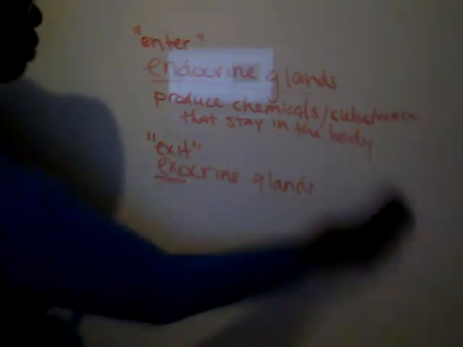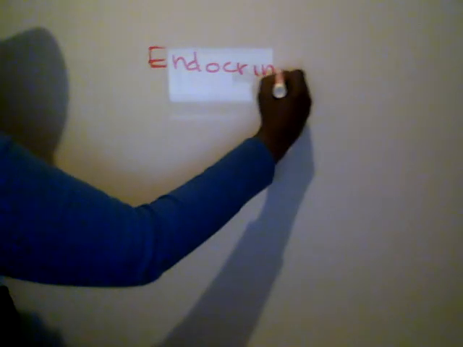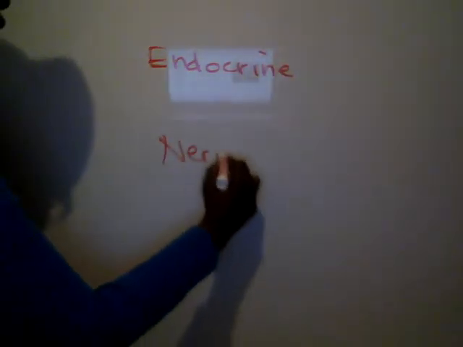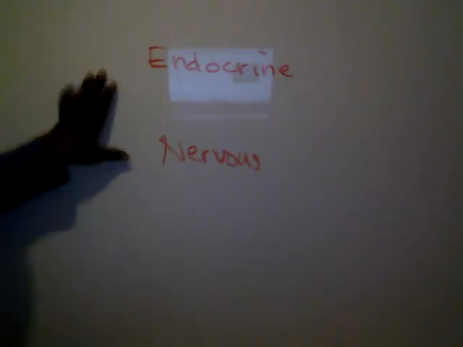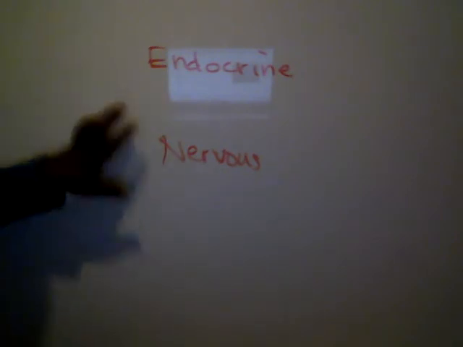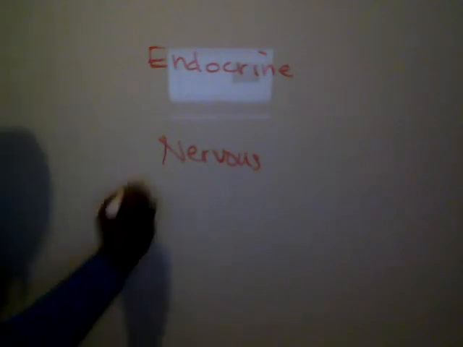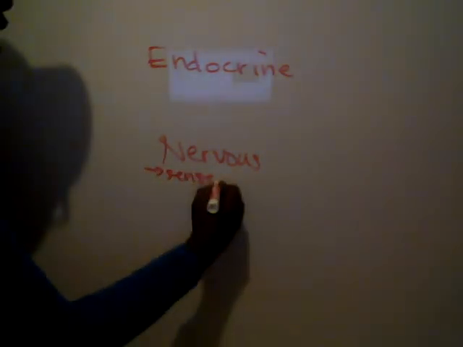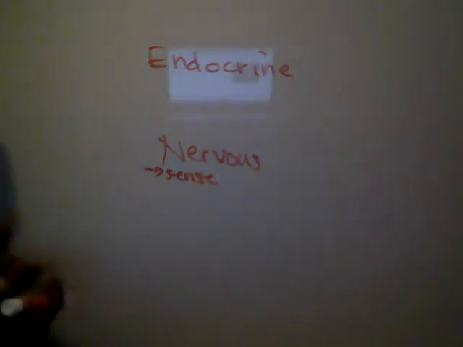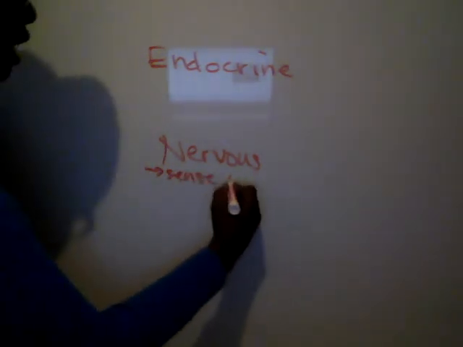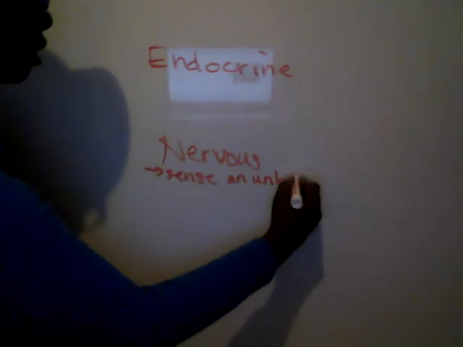And the last thing, just to review and tie it back in, is that the endocrine system works hand in hand with a lot of other systems, but most importantly, the endocrine system works hand in hand with the nervous system. And the nervous system is the brain, the spinal cord, and all of our nerves. So the way that they would work is that our nervous system would have to sense an imbalance. So it would have to sense something not being in the correct amounts or something not being in balance.